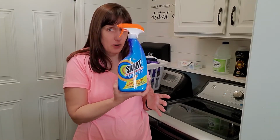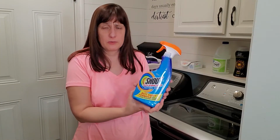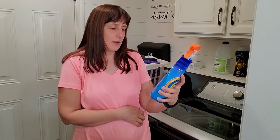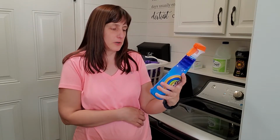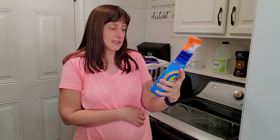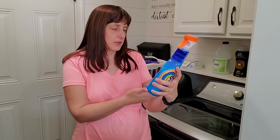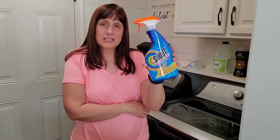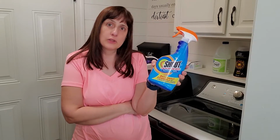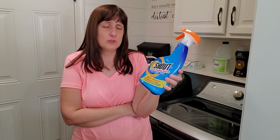This is a great laundry stain remover. I really like it, but it does say on here, do not pre-treat brights, khakis, or fluorescent colors for more than a few minutes before laundering. If you put this on some of the bright colored clothing and let it sit there for an hour or more, it might ruin your clothing.